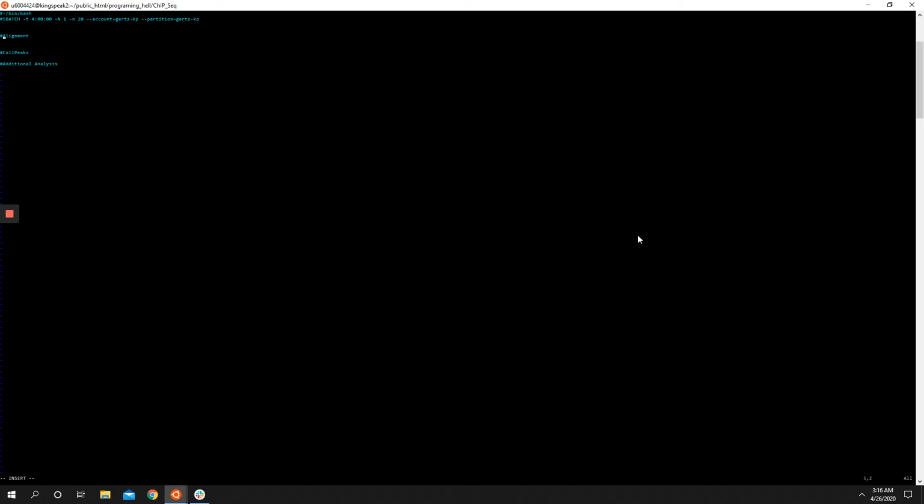Anything that's got this hash, or the correct term for it is an octothorpe, in front of it, bash treats that like a comment. So basically the interpreter completely ignores things like this. That's why we can put instructions for other programs into the script with that in front of it.